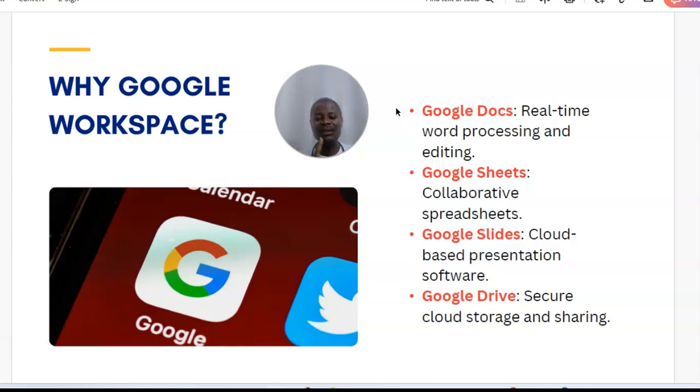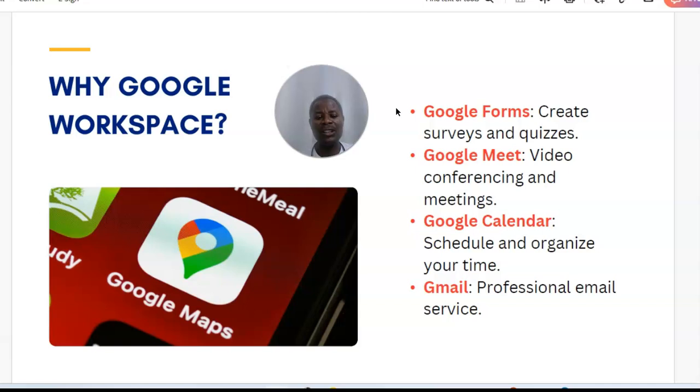For every Google account that you have, 15 gigabytes of free cloud space to save your files and your documents free of charge. And it's also for sharing documents and to secure your documents.